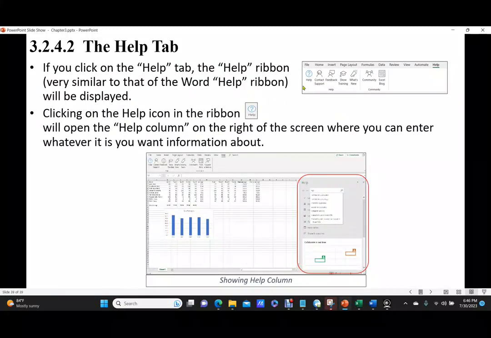Clicking on the help icon in that ribbon opens a help column on the right-hand side of the screen where you can enter whatever it is you want information about.